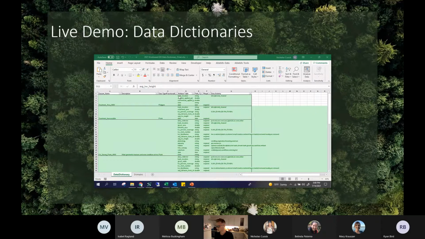Hopefully most of you are familiar with this. This is what we call a data dictionary, and this is where we track all of the fields and attributes and domains that a program wishes to publish. It's basically the Excel version of what's published in GIS Online and ArcMap in those geodatabases. This is the knotweed data dictionary.